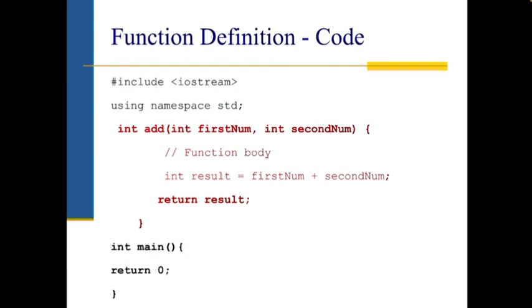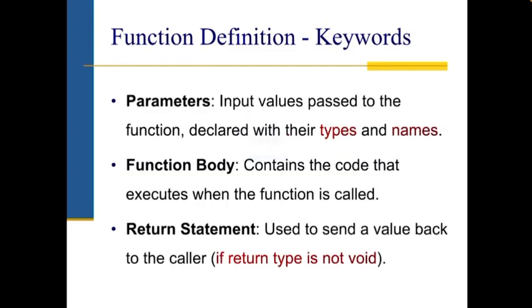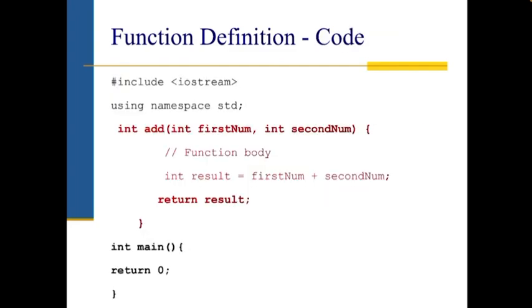So outside the int main, we have our return type, our function name. We have the int first name and second name, which are the parameters. Then you bring a curly brace. Then you write your body. So int resource is equal to first num plus second num. Then you bring your return statement, which is return the resource. Int resource, return resource.